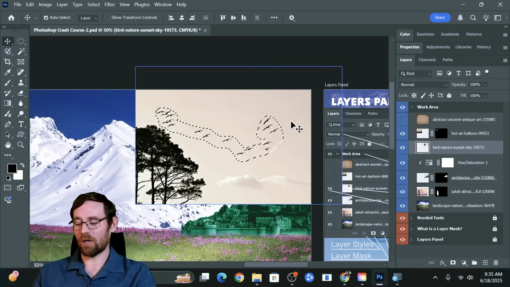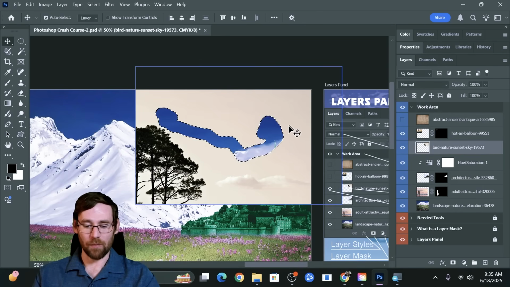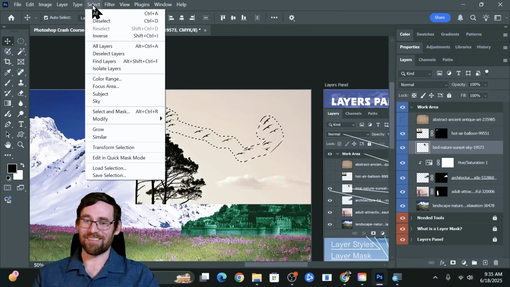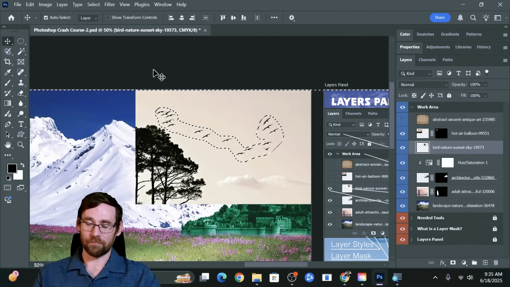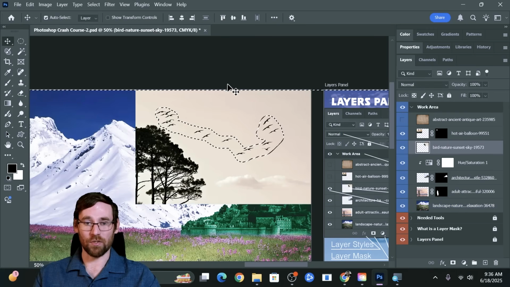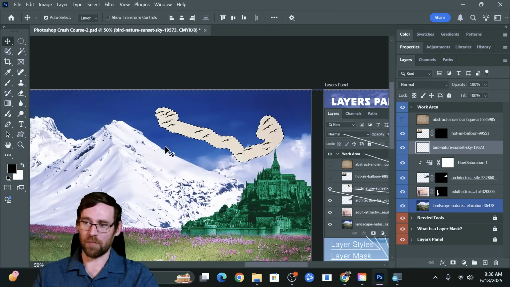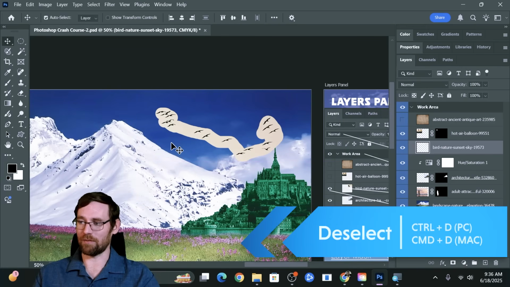So now if I hit delete right here, it cuts a hole in my image of my birds. I don't want that. I want the opposite. I want to delete everything but the birds. So I'm going to go up to the top to where it says select because I'm trying to change my selection. And I'm going to move down to the word inverse. Inverse is just to flip, to reverse, right? So I'm going to inverse my selection. It doesn't look like anything changes, but if you look at the top, you'll see these little marching ants are now on the top. You've selected everything but the birds now. Hit delete on your keyboard. That'll delete everything but the birds. Hit Command D to deselect.